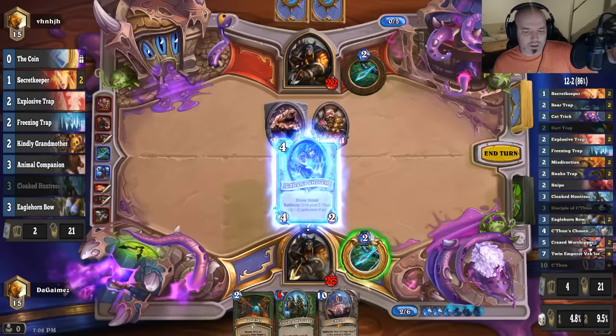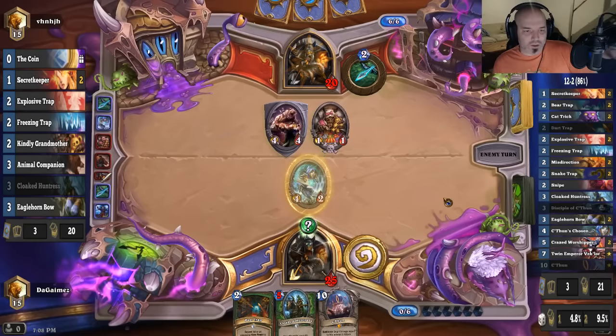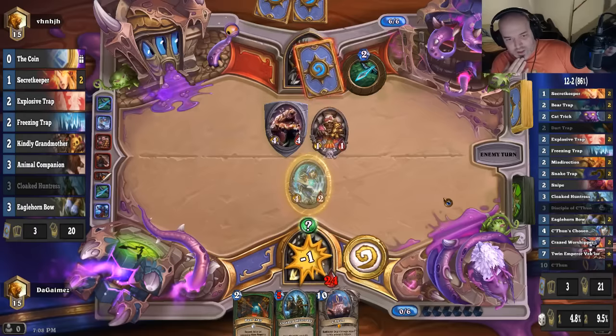Interesting. So we're going to go that and that. He would be smart if he went face, but he's probably going to go wolf to chosen and bear to chosen. If he's... I'm not quite sure what he's going to do here. We'll see. No, he's going to go face.